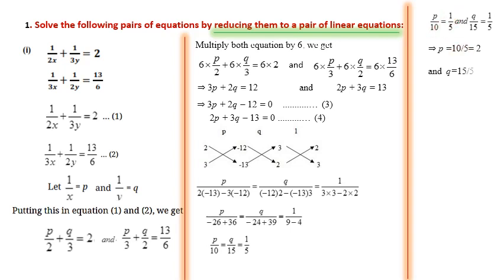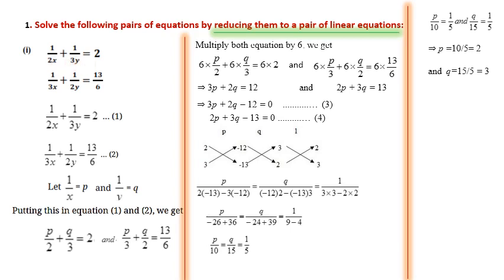Now for getting the q we have to take this 15 to this side, 15 into 1, that is 15, 15 by 5. It is written here q is equal to 15 by 5, that is equal to 3. Now we have got p and we have got the answer for q. But in our question p and q are not the variables. In our question, x and y are the variables.